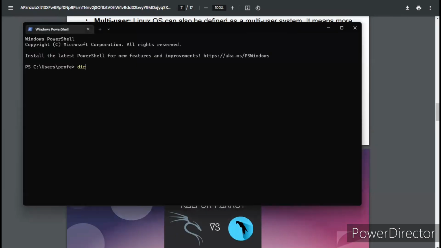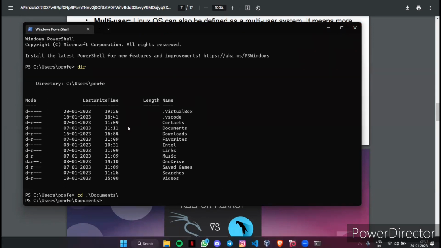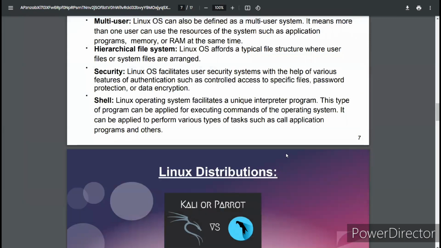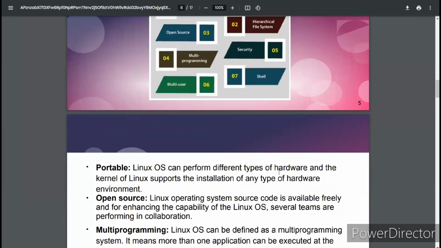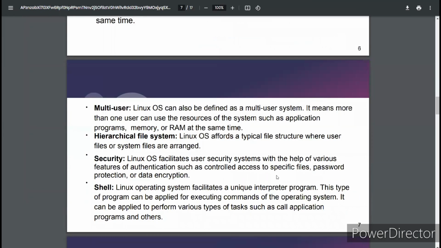So this is what a shell is; we can interact with the kernel directly. The Linux shell is a little more advanced, and it has bash in it. So these are all the advantages of Linux: portable, open source, multi-programming, multi-user, hierarchical file system, security, and a shell.